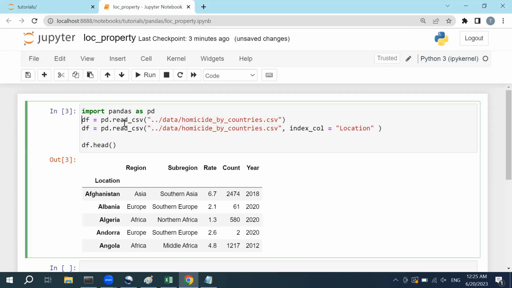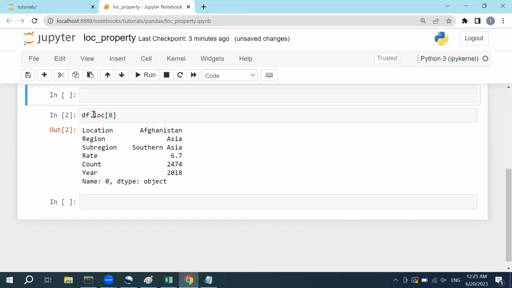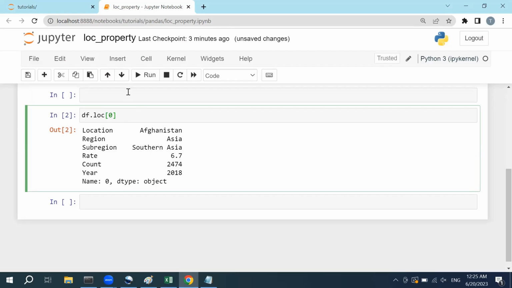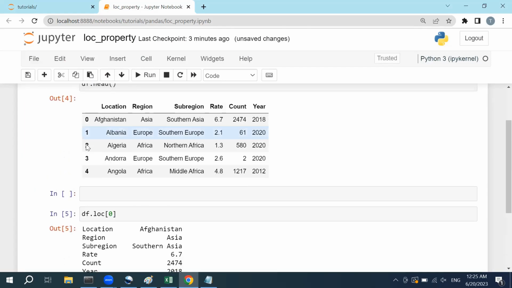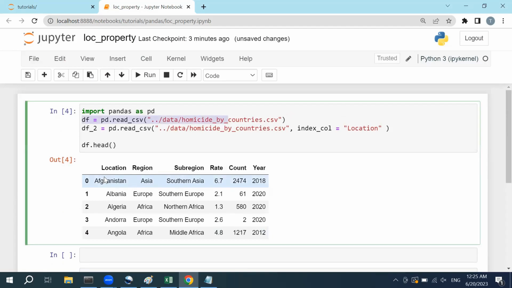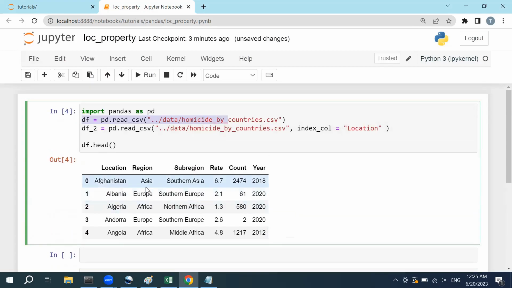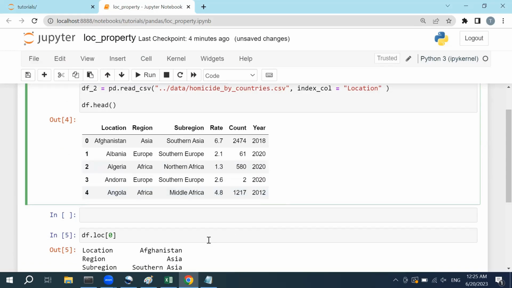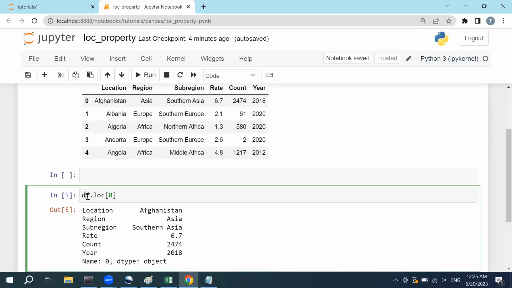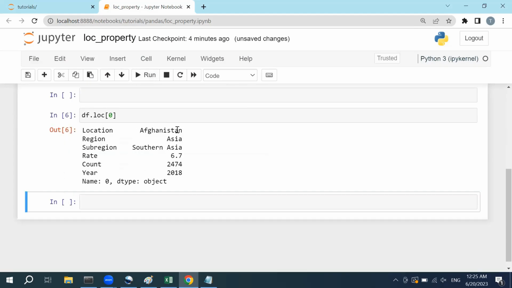I will name this one df and the other one df2. Right now we are calling df.loc. As I said before, I have run it on the df data frame. We have a numeric index, and 0 here means the first row, because it counts the rows starting from 0, and outputs the row of this label. Loc works like that. It works with labels, while iloc, which will be covered in the future, works with indexes. Now I have called df.loc and it has printed the first row.